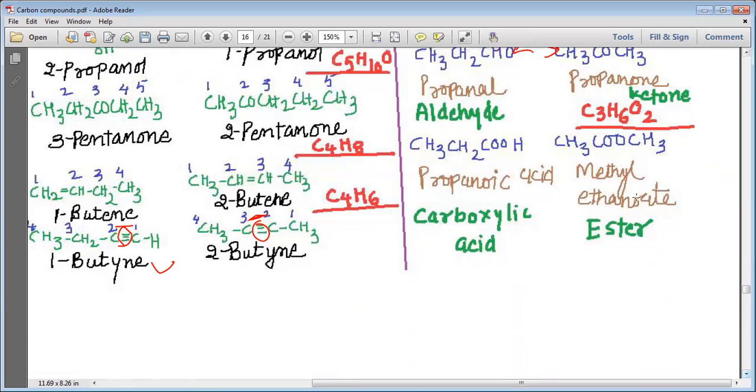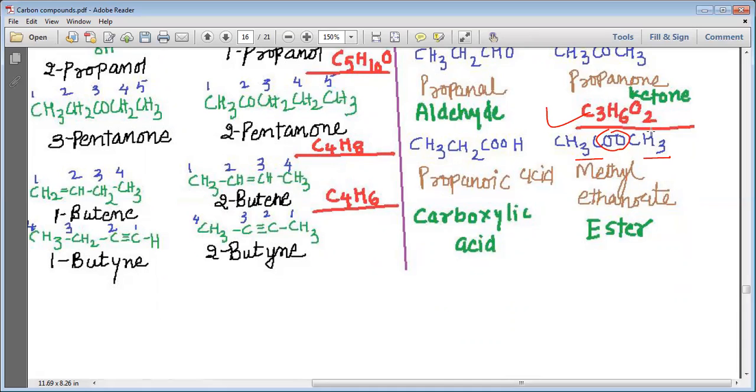Same way, my dear students, if you look at the propanoic acid, CH3CH2COOH, if we count the number of carbon, 1, 2 and 3, so 3 carbon, hydrogen 3 plus 2, 5 plus 1, 6, and 2 oxygen, you can see here. Same way if you look at the other compound, here you can have carbon 1, 2 and 3, C3. If we look at hydrogen, 3 plus 3, 6. And if we look at oxygen, here we have 2 oxygen. So both the compounds have molecular formula C3H6O2.